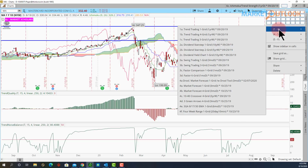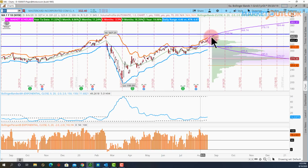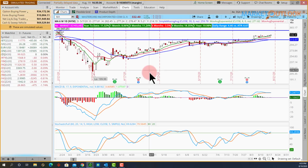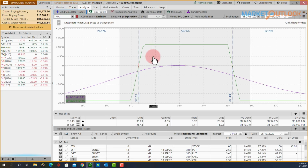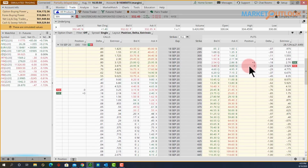But again, the question is directional opportunity. How much is there? And that limits our upside, even with the stock trading up above the value area here. But you can see there's some pretty strong support below us now too, because the value area is down there. So with that being said, we can say, okay, well, let's do a trade that will give me a little bit of upside potential, but will also give me some downside room. So we'll sell the 350 call and buy the 355, and that gives me some room to the upside to work with from 332. But it also gives me some downside room in case there's any kind of weakness, or both an upside and a downside move by September expiration.